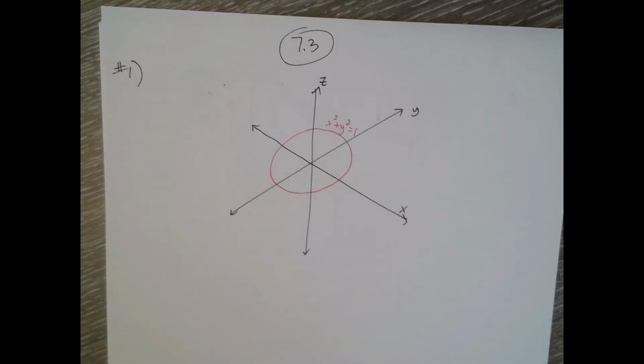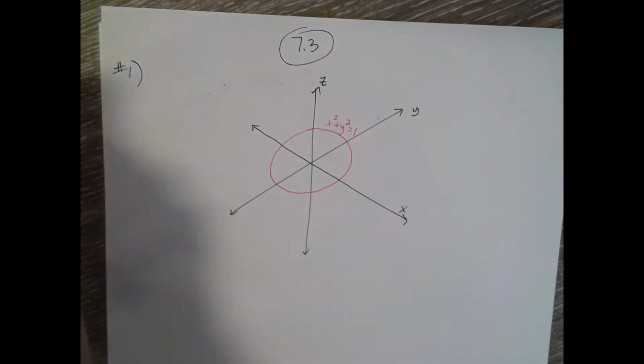7.3, number 1, says the solid lies between planes perpendicular to the x-axis at x equals -1 and x equals 1. The cross-section is perpendicular to the x-axis. Between these planes the solid runs from the semicircle y equals negative square root of 1 minus x squared to y equals square root of 1 minus x squared. In part A, the cross-sections are circular discs with diameters in the xy plane.